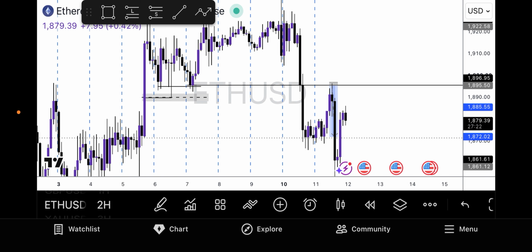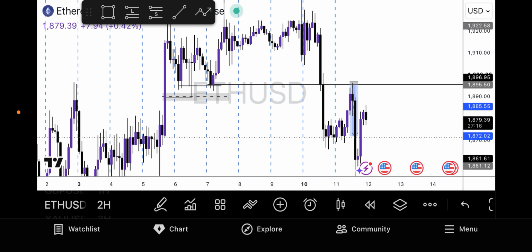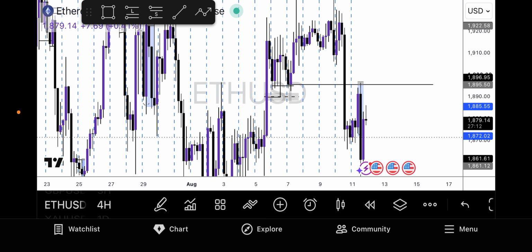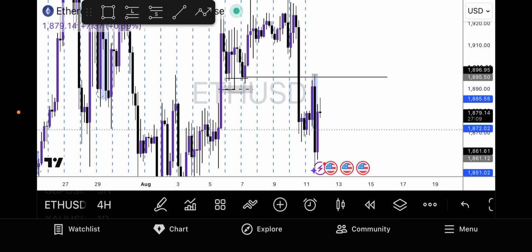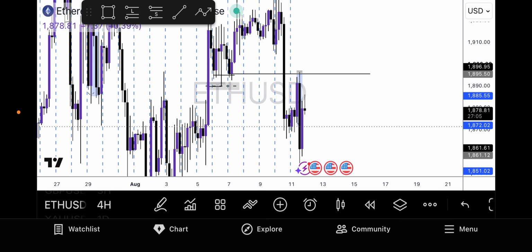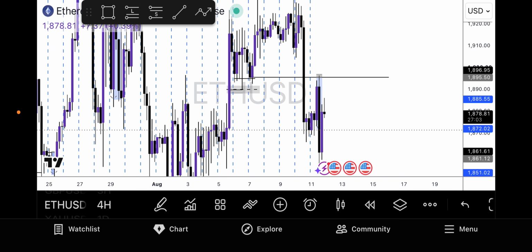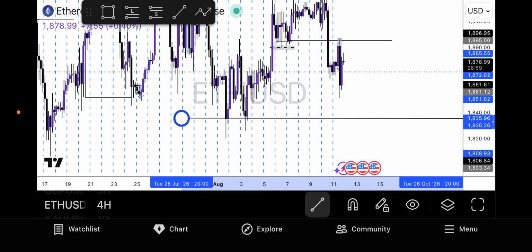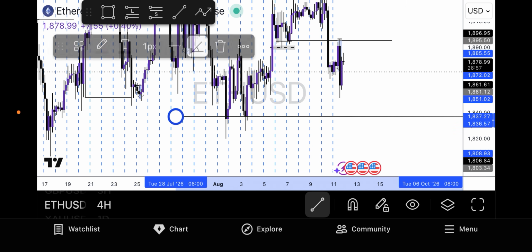So I caught one trade here on Ethereum, which is ETH, using hiding structure. As you can see, let me go back to the higher time frame, because the market was buying before it started selling. Market changed direction and later started selling. So now it is pushing down. This is where I'm expecting the market to come and tap and start buying. So this is what I'm waiting for.